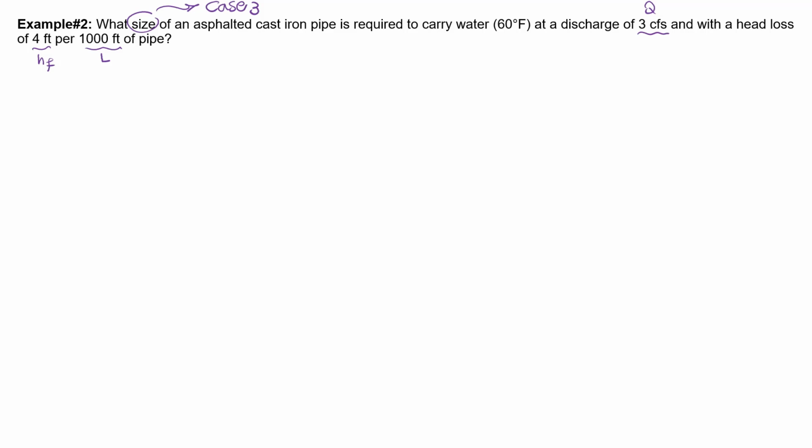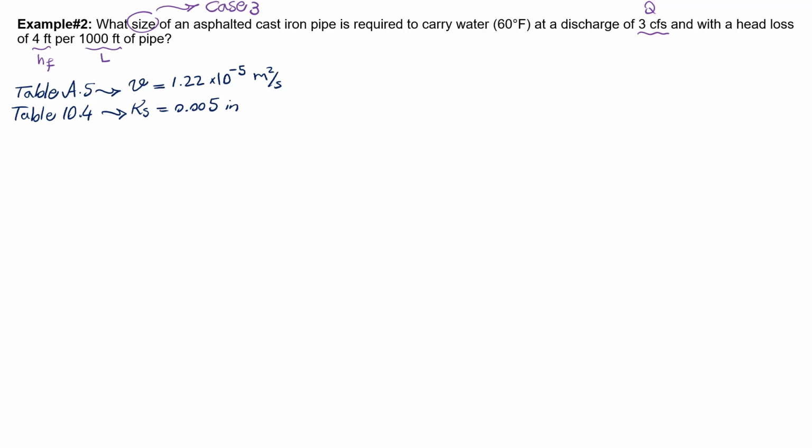What I'm going to do is, first of all, based on what's been given to me in the problem statement, go to table 8.5 and get the kinematic viscosity at 60 degrees Fahrenheit, which is equal to 1.22 times 10 to the power negative 5 meters squared divided by second. And then also go to table 10.4, and for asphalt cast iron pipe, K sub S would be 0.004 or 0.005 inches. This is the information that I can get based on the problem statement.